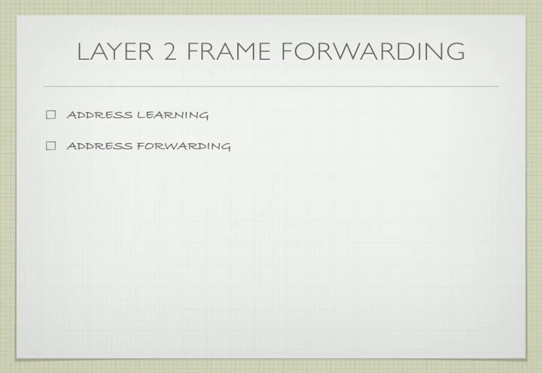Based on this address learning, then, the firewall will forward ARP MAC requests to the correct port. And if it doesn't know the destination of a layer 2 request, it will flood it out all of the ports. Basic Ethernet layer 2 that you are all familiar with. So these all have to be implemented in the firewall.